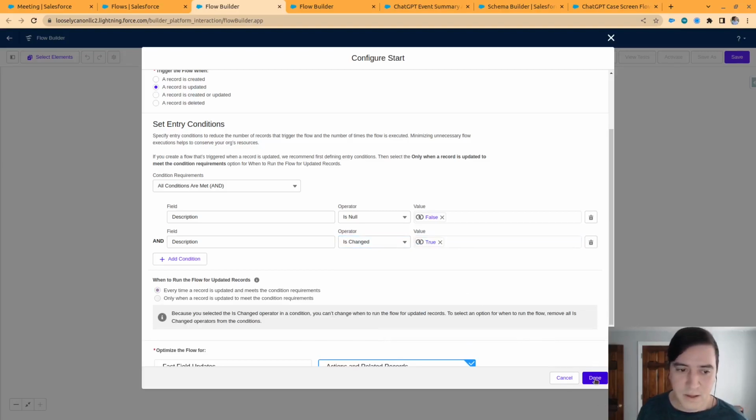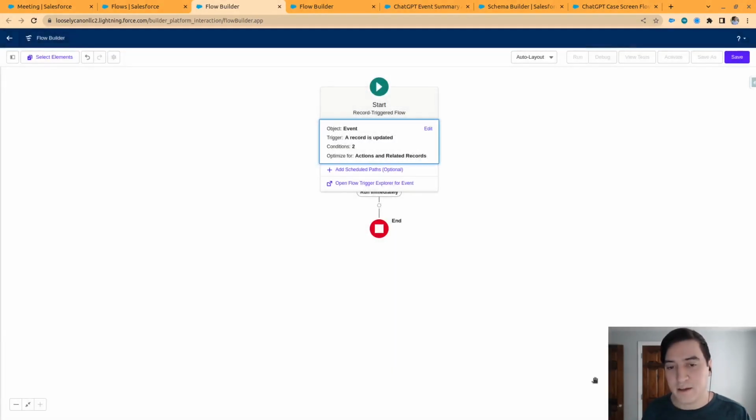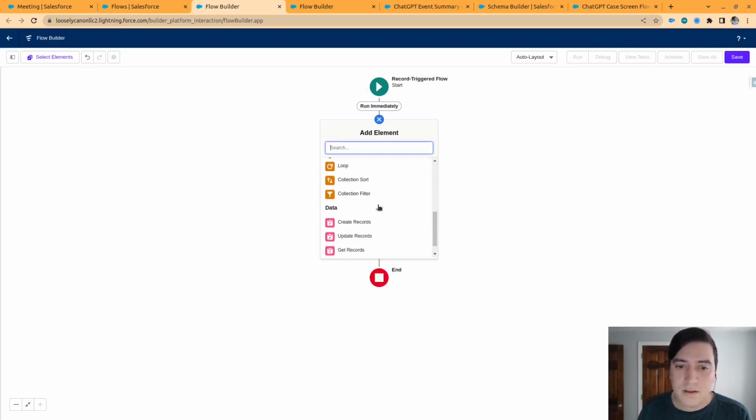Cool. All right. Now I know 100% sure we're coming in when the description has changed for the first time. And the idea here is that I would be setting up an integration to say that my meeting notes are automatically synced from a transcription when a meeting is completed.